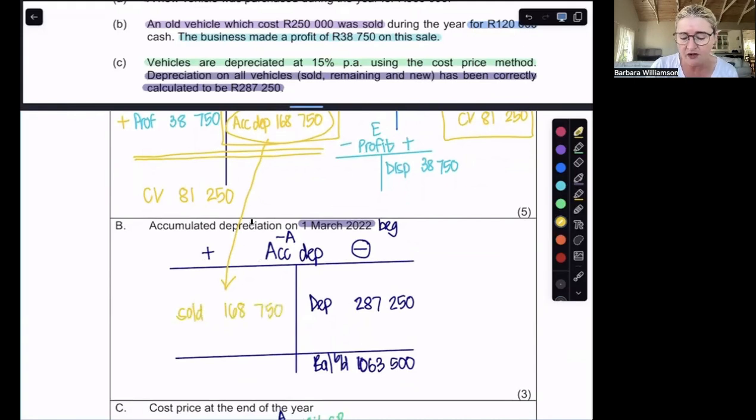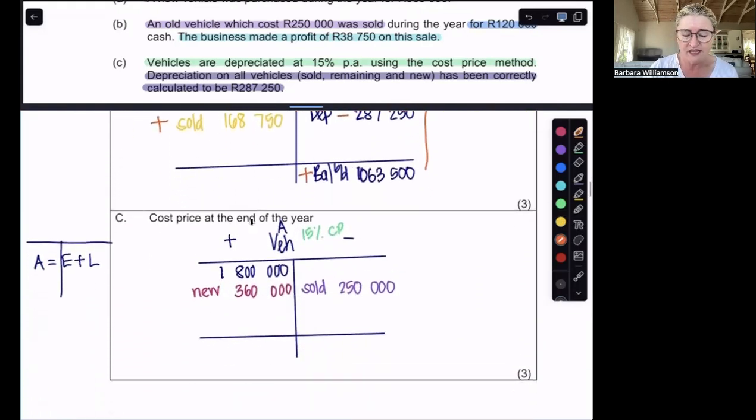And then from there, you can work backwards to get the missing balance at the beginning. And again, if we're working out a missing number in a T account, you subtract everything in the same quadrant, plus when you cross the line, and then you can work it all out as 945,000 in the beginning.